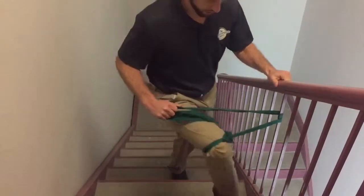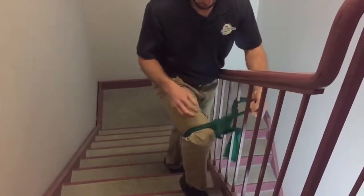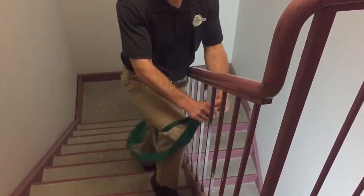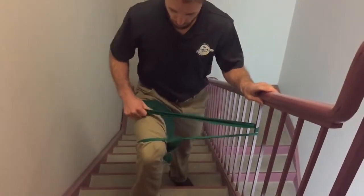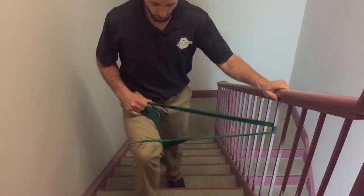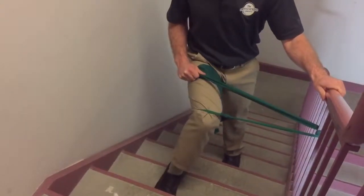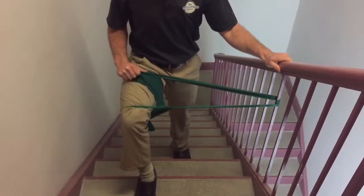all right? Tighten that up a little bit more. So you may want to pull that a little bit more snug before you start. Good. There we go. That's better. Okay. So now I have this band pulling my knee in this way, right? And I'm going to start off with my knee angled about 90 degrees, right? Just seeing how it feels for me to let my knee cave into the band and pulling out against the resistance. And I want to do it nice and slow.